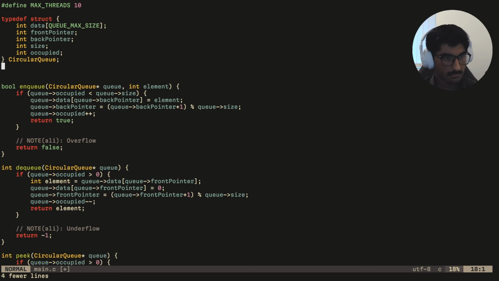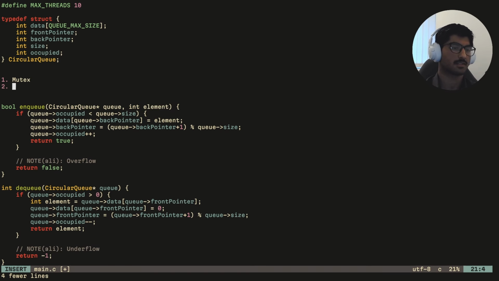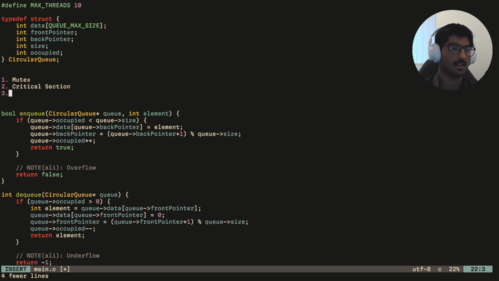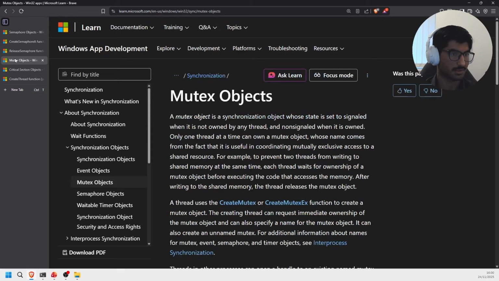There are 3 solutions which we can use. One is using a mutex, the second is using a critical section, and the third is finding a lock-free approach. These are 3 different strategies. A mutex is an object, actually I'll show you guys right here, I've got the documentation for it.